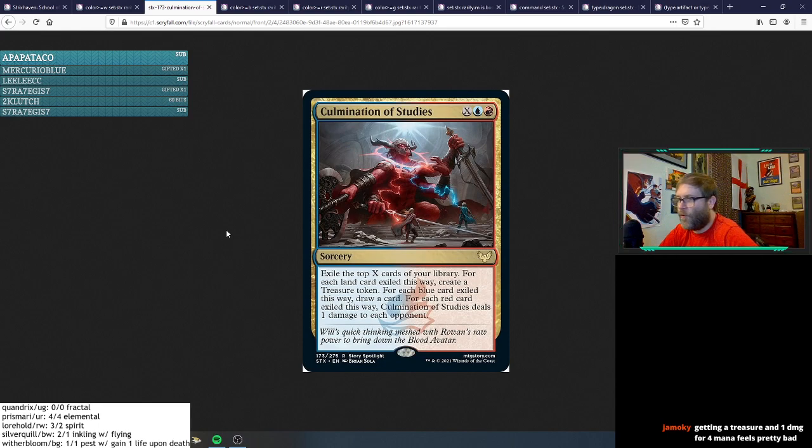If it was like 4 blue cards and a red card, it's draw 4, ping you, that's fine. So maybe we're splashing this in our mono blue deck, basically. Then it becomes much better, drawing cards. Still not really that crazy though. You're still going to get your treasures most of the time. Yeah, I don't know, I'm not a fan of this one.